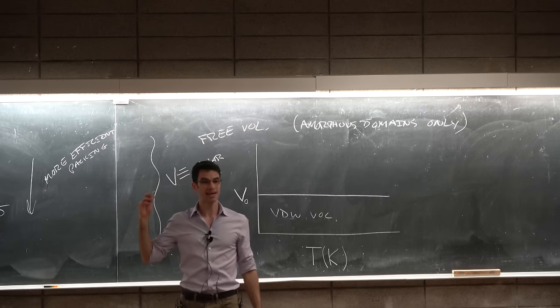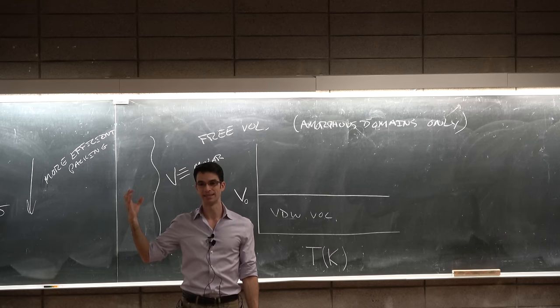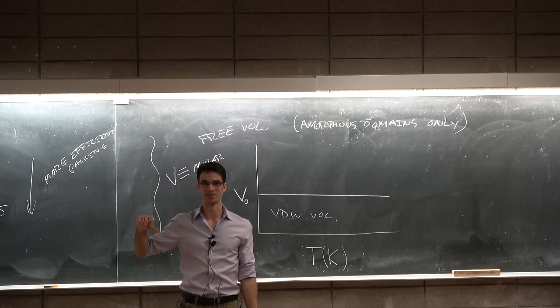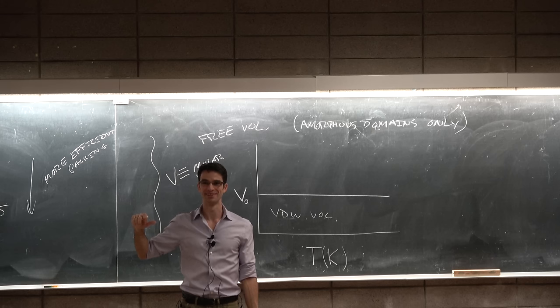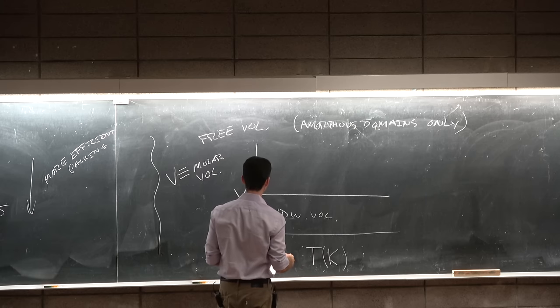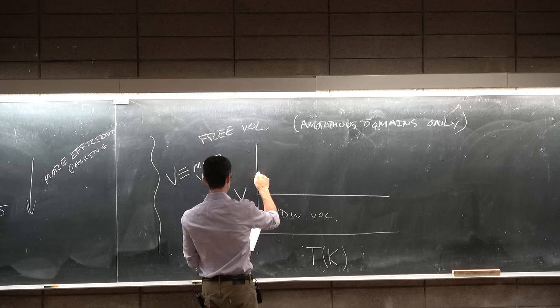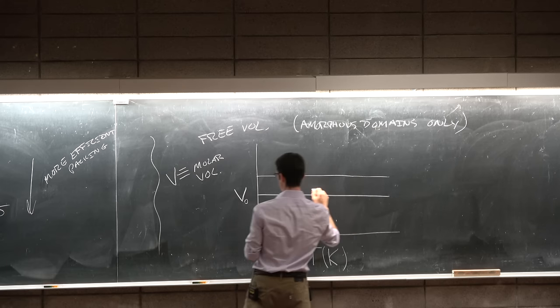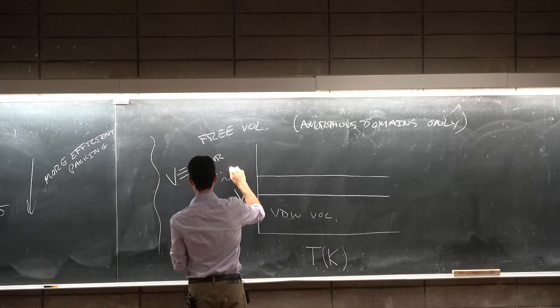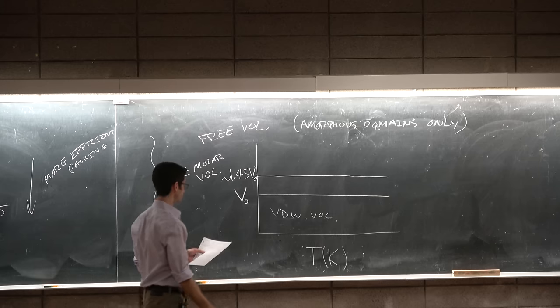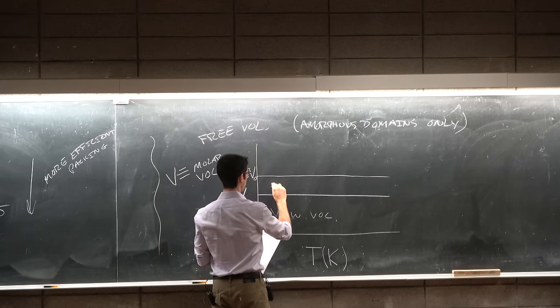Take them too far apart and London dispersion forces bring them back together. So the equilibrium distance is the van der Waals radius or bond length between two atoms. So that's V naught. Now if an atom is roughly spherical, you can't pack them infinitely closely like a gumball machine. You can still fill with water.